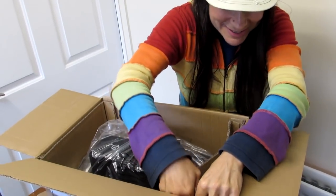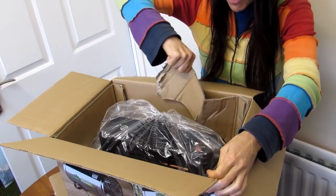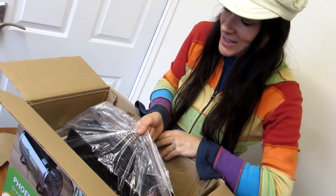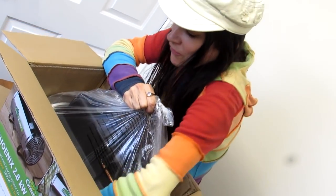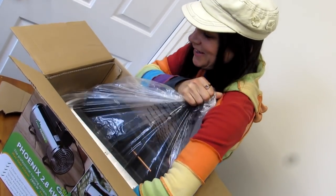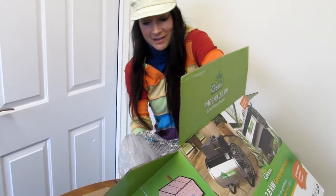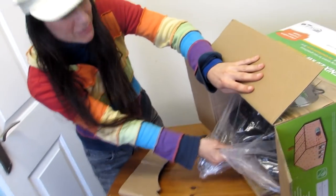Wow, how exciting. And it's been Hansi's dream for so long to have the space to display all of our beautiful plants. Hansi's wanted a greenhouse since the early 70s. So this is a lovely dream for us to actually have. Oh, wow, my God, guys, this is huge. I'm going to turn it onto its side here and be very careful getting it out. So if you can see these guys, my gosh, it's like lifting a baby out.